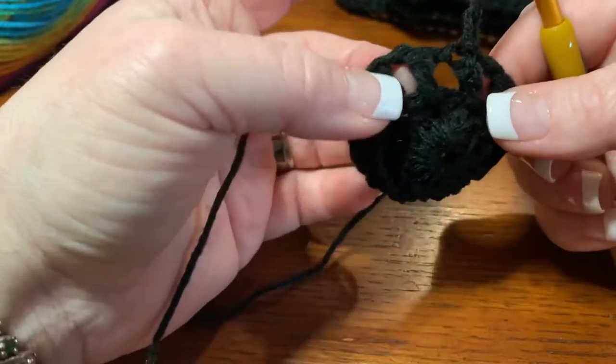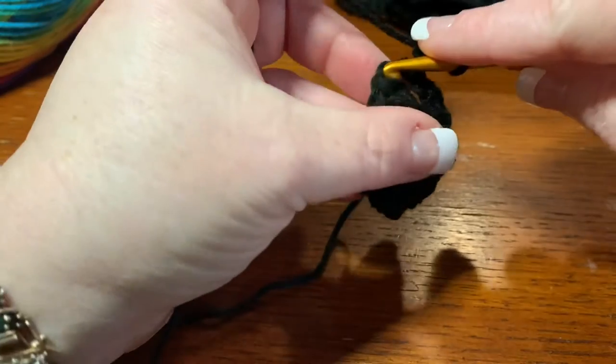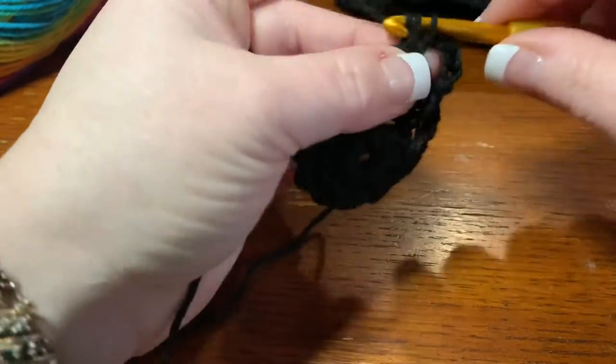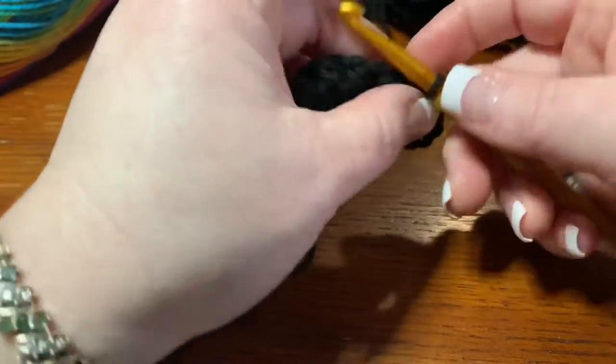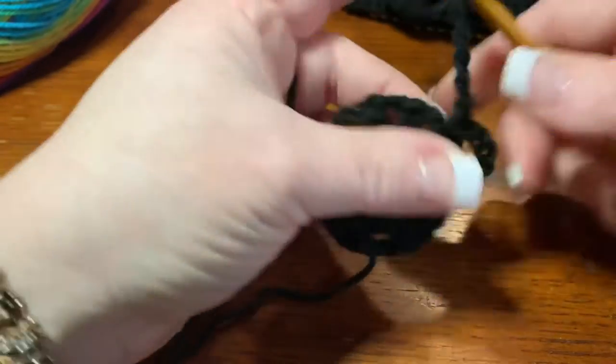1, 2, 3, 4, and 5. Then you're going to go into the top of this next double crochet, and you're going to put a single crochet. Then you're going to chain 5 again. 1, 2, 3, 4, and 5.